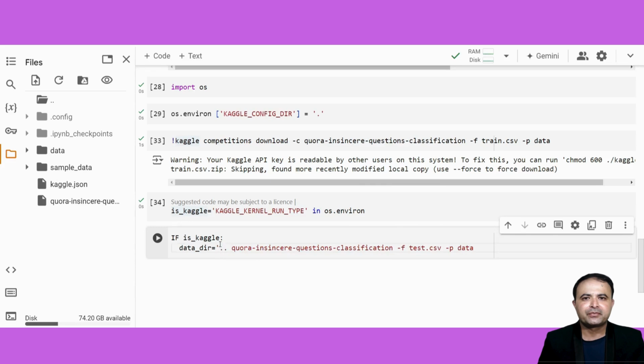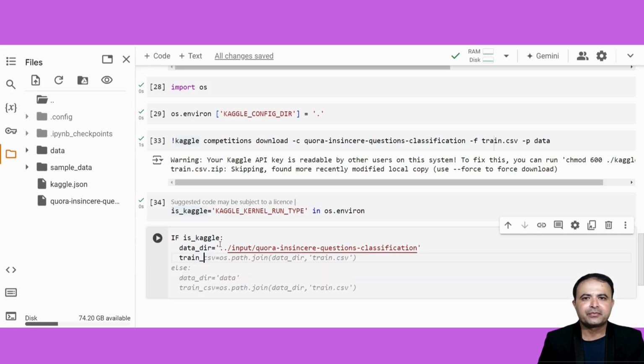The dot dot basically goes two folders back, input, it is just the data, and train, f name, and again data dir train.